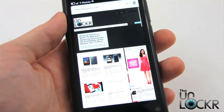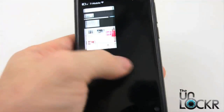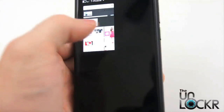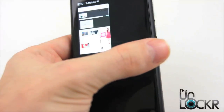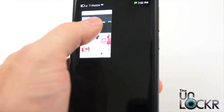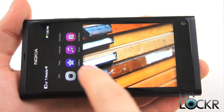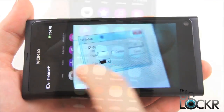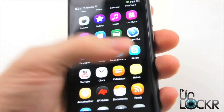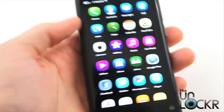But how do you get back out of it? No home button, remember? Just swipe. If you start your swipe just off the screen and then bring it onto the screen, it flicks the current open app away. This works from any direction and becomes quite addictive and satisfying. And when watching a video, it's borderline mesmerizing. Now that's pretty much the gist of navigating MeeGo. Like I said, it's simple. The rest of it are just apps.